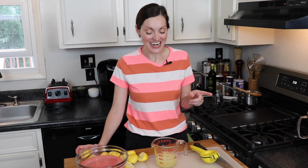So my 6 lemons yielded almost exactly 1 cup of lemon juice, just a hair shy, and I'm okay with that because I have 2 lemons left and I need those for a salad that I'm making later tonight for dinner. So I just wanted to share a quick tip that I always like to do.